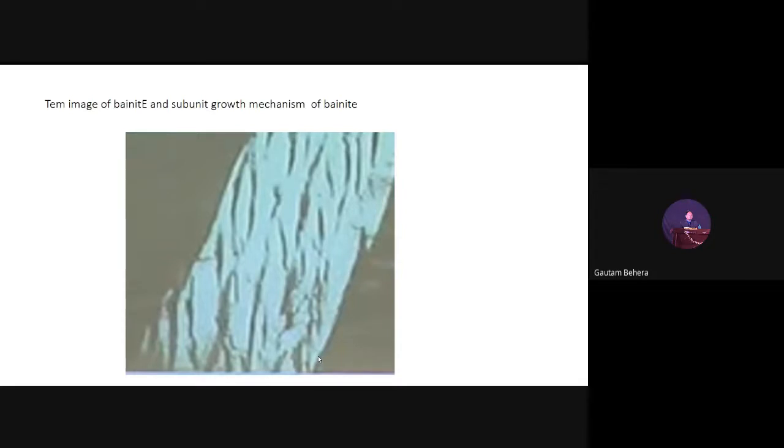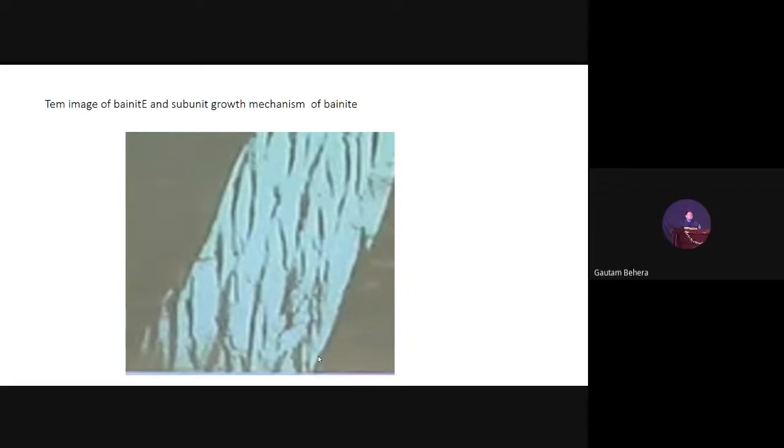So you understand, if bainite is nucleating and growing, due to its growth, it will deform the adjacent austenite. So what will happen? A lot of dislocations will generate. So that will lead to strain hardening, right? When a lot of dislocations will be there, it leads to a strain hardening effect. So once the strain hardening effect comes out, what will happen? The strength of the austenite will increase. So what happens? The bainite cannot grow further. There will be no more bainite formation. It will stop over there.